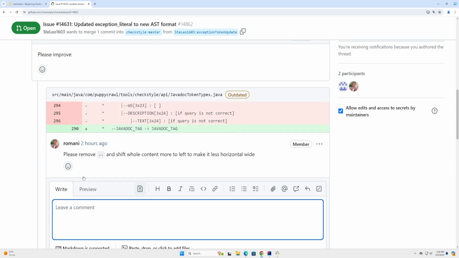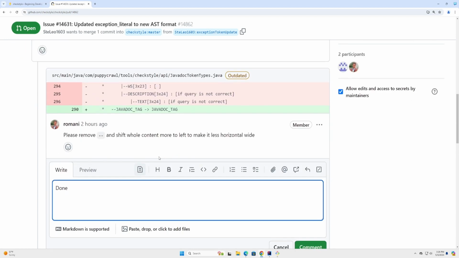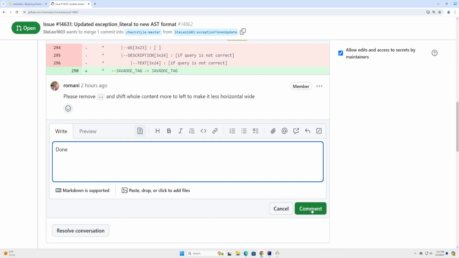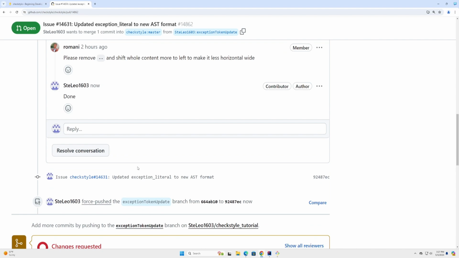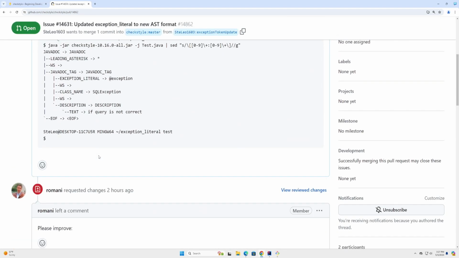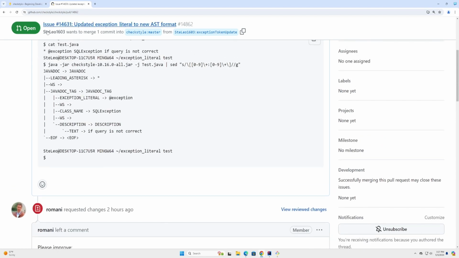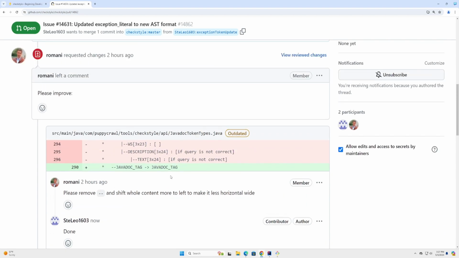And the last thing we should do, we should reply to the feedback by typing done or something like this to let the reviewer know, so they'll get the notification that we have done their task and they have to check it. So we type done, comment. And finally, all we have to do now is wait for further feedback from the reviewers to either get more stuff to edit by the method that I just showed you in this video, or for this pull request to be successfully merged already. So we just await now.